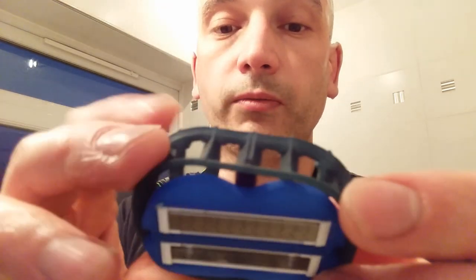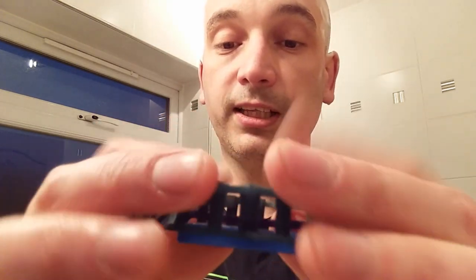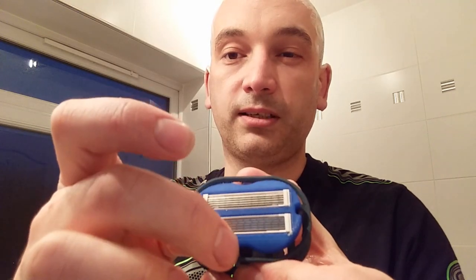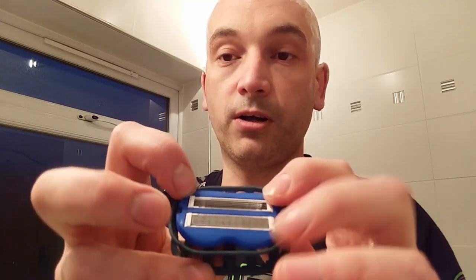The blades are spot welded, which means they can be extra thin. They have a little spring system on the back to help them pivot. The cartridge case itself appears to be 3D printed — this is brand new, not even available for sale yet, so I feel quite honoured. What is really good about this system is it doesn't only rock left and right, but it rocks backwards and forwards — basically this head system is like a gyroscope so it will follow the contours no matter where it is.